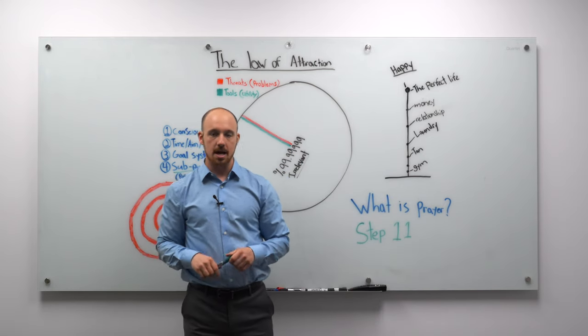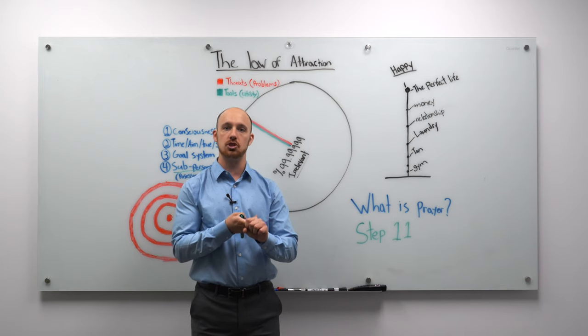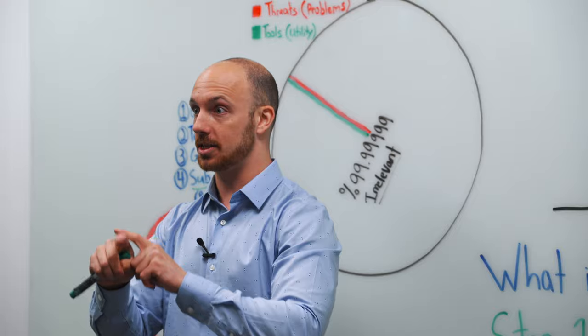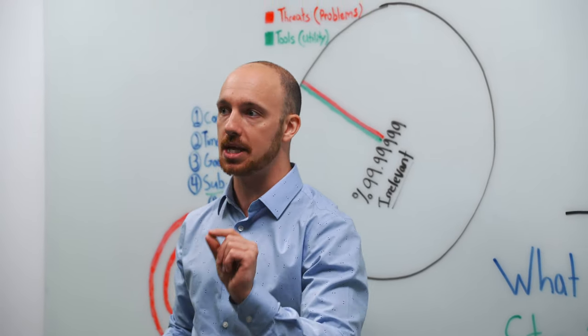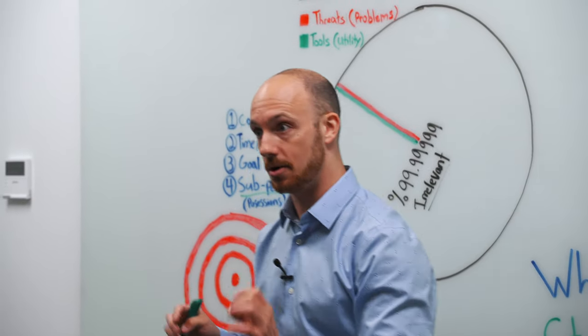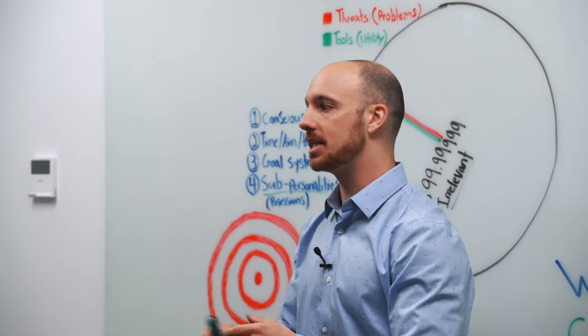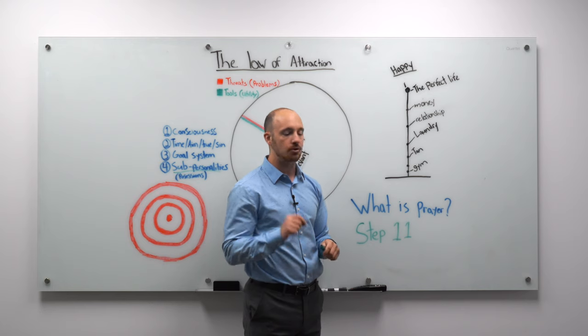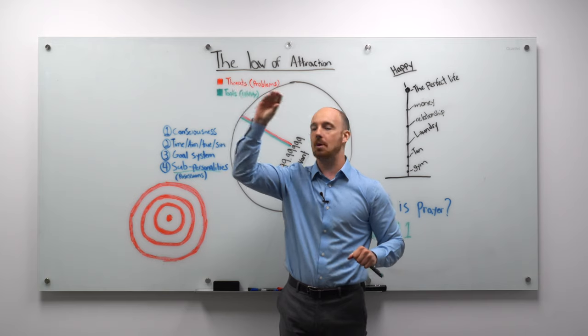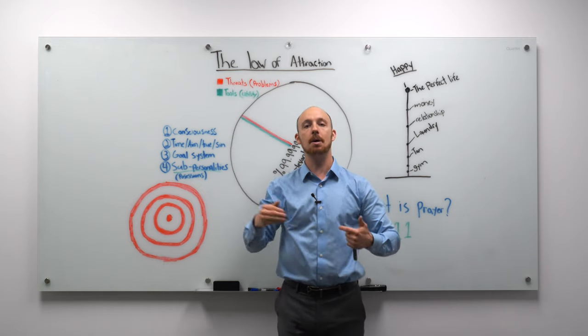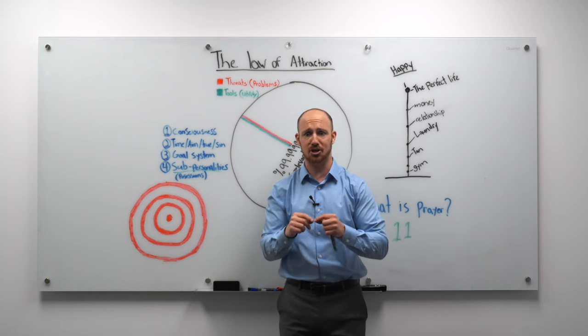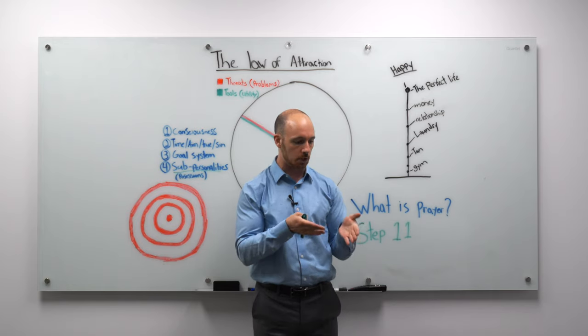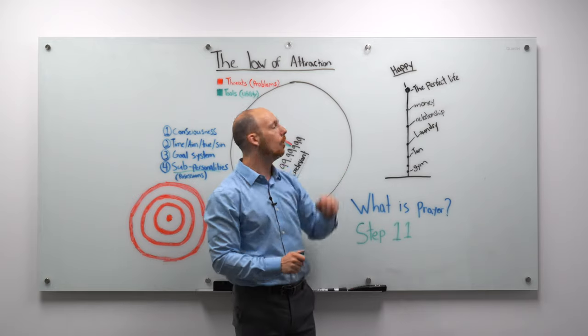Now I'm going to make the claim that your biggest problem and the solutions to your problems are currently hiding in the irrelevancy and they need to be effectively pulled from the irrelevancy into your conscious awareness. Not only do you need to pull them out and become aware of them, you also need the right things to manifest themselves as a positive emotion to you and the wrong things manifest themselves to you as a negative emotion. And here's how I'm going to tie this all together. Most of us, our goal is happy. Okay. So if you're a drug addict, your primary goal is like, how do I not feel bad about anything? How do I maximize the amount of time I spend in positive emotion? It's all about our feelings. We're way too concentrated on our feelings at any given time.